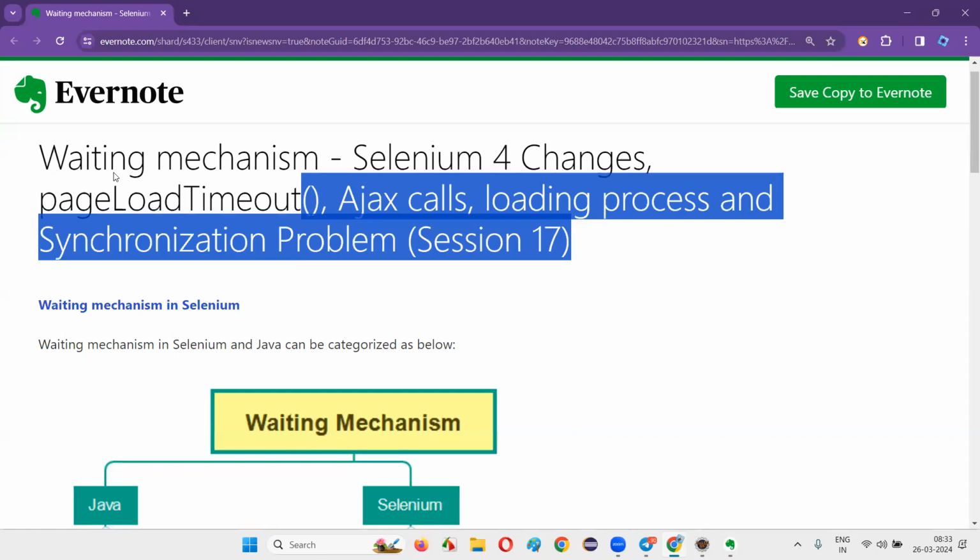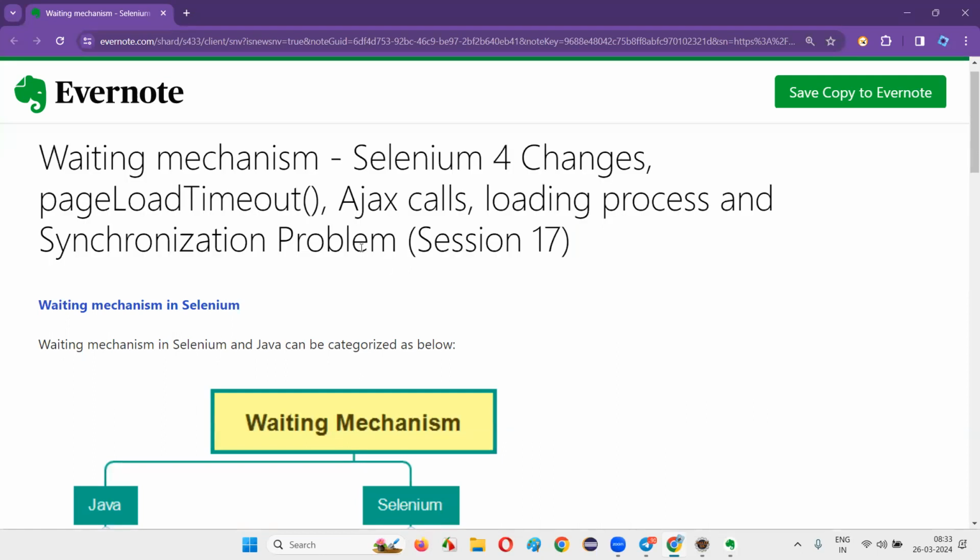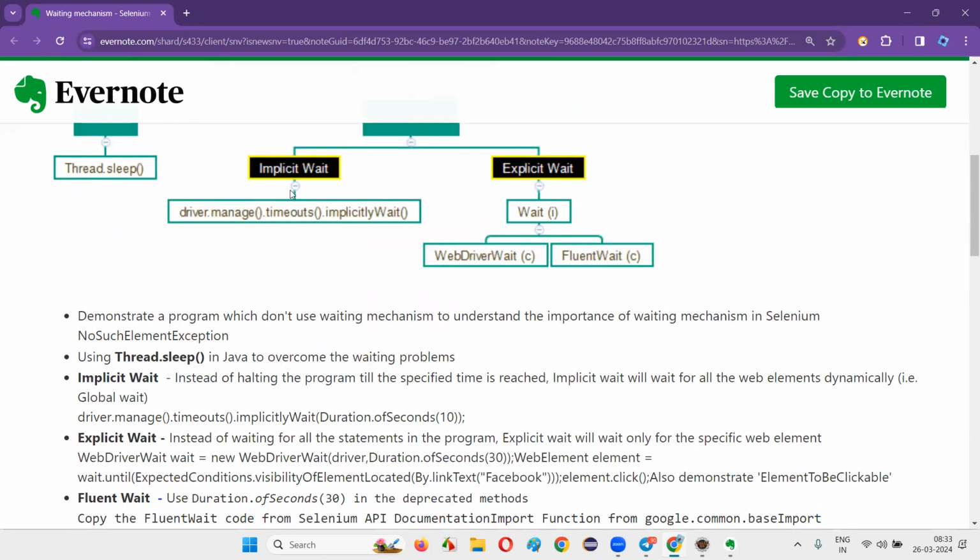Yeah. Generally in real time, we'll definitely use implicit wait as part of the framework. Some reusable method will be created in real time, and in that we'll write the implicit wait. According to the application, we may put it at a maximum of 5 seconds or 10 seconds, or in critical applications, we'll place the implicit wait as 15 seconds. So global wait is for all the elements or not in those situations? Yes.